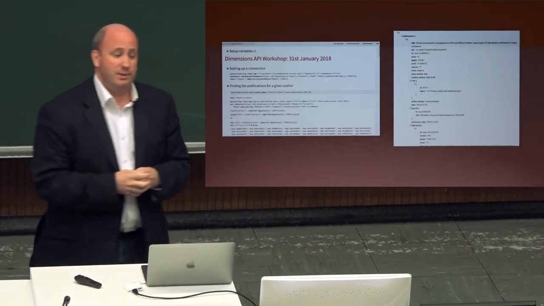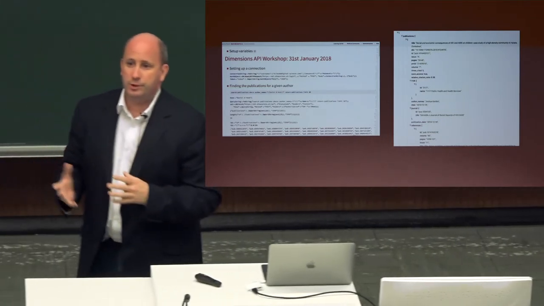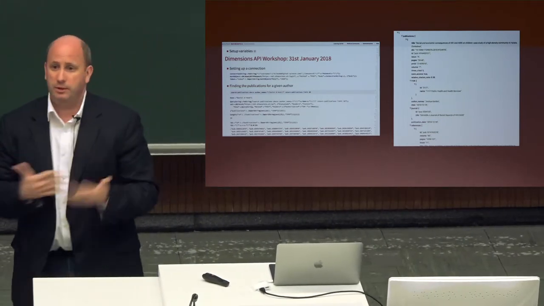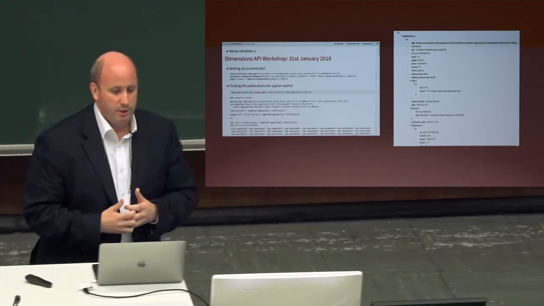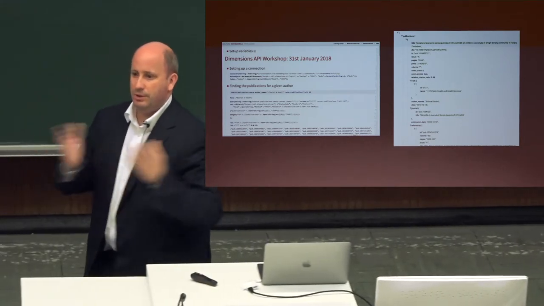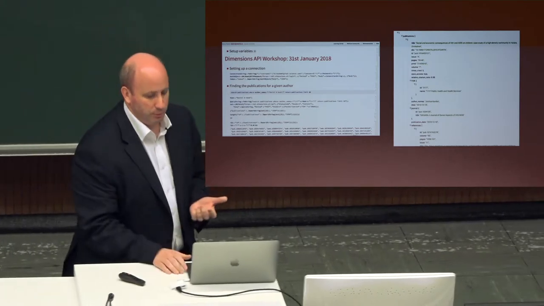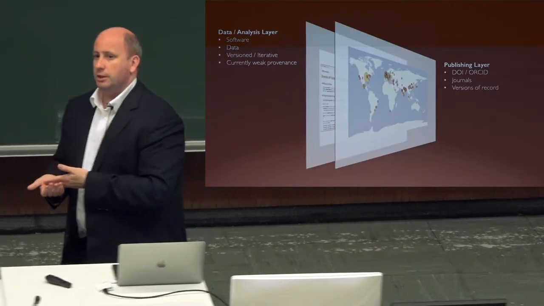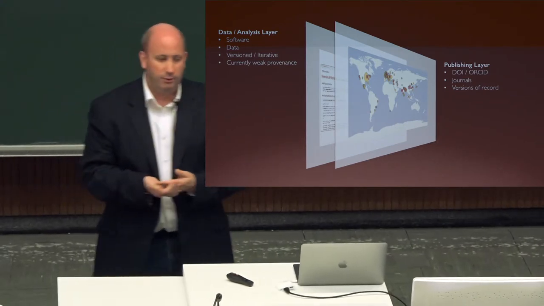But behind that actually is not just the data that I used to create that, but also the code that I used to do the parsing of the data. So I have a full backup of everything that's happened to that data set as I iterated the data set to get the data right, as I iterated the code to make sure the analysis was right. All of that is stored and available. And so behind my picture, I want to be able to kind of double click on the picture and get to the layer behind it.